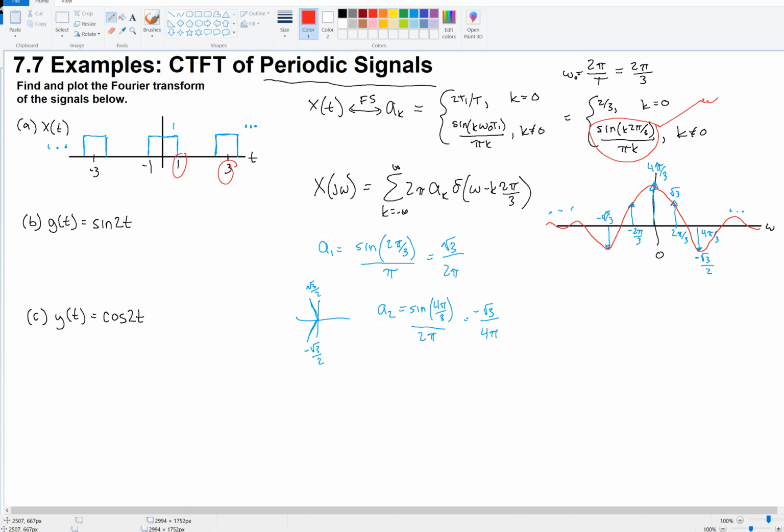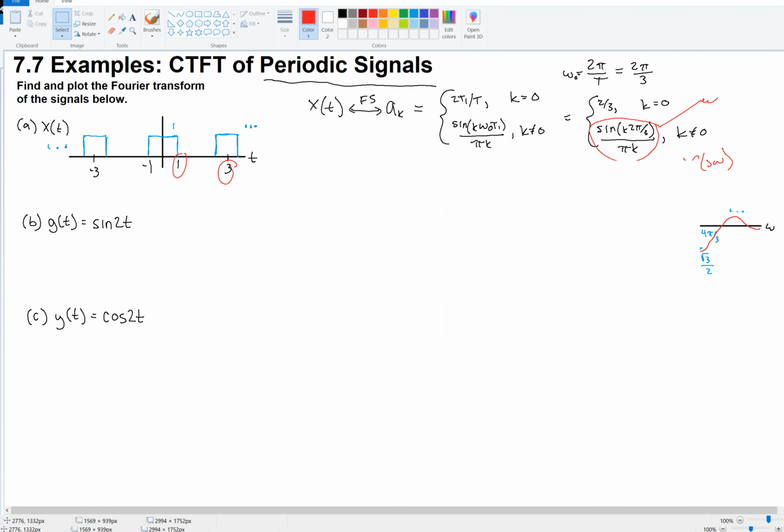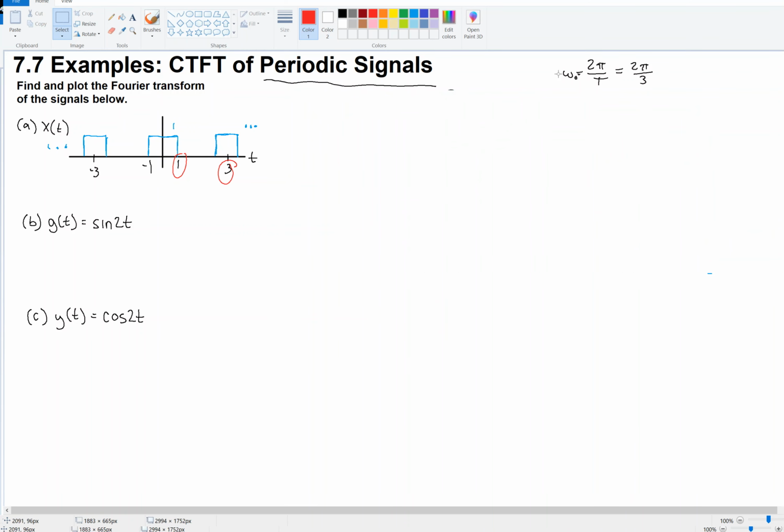Anyway, that's the Fourier transform. That's X of j omega. And if you take away this red thing that I drew, you see the plot is not very difficult or complicated to understand. So you have to make sense of these mathematical expressions. The impulse is a little bit cumbersome to work with, but really once you start plotting, you see that these things are not too bad to work with. So let's move on. Again, I'm deleting all this stuff, so feel free to pause the video if you need to.